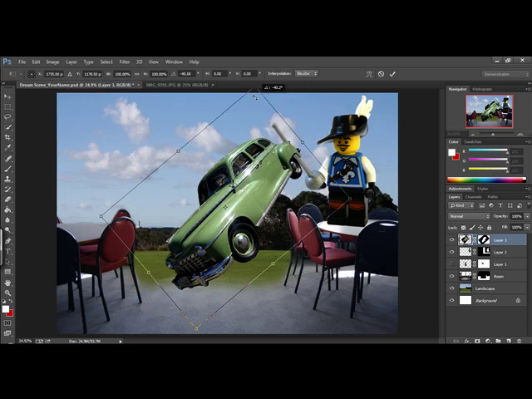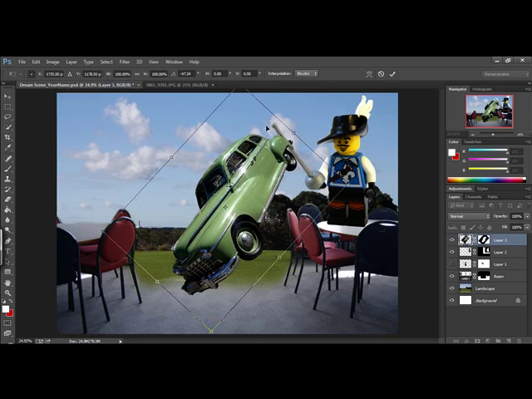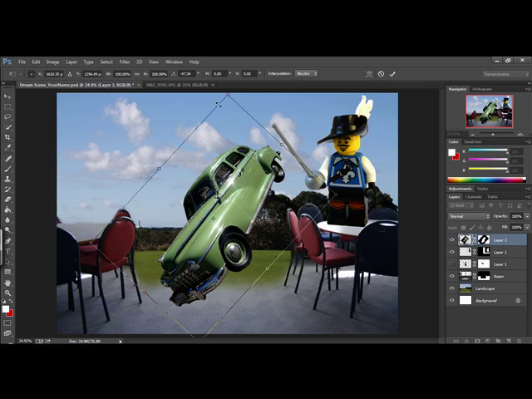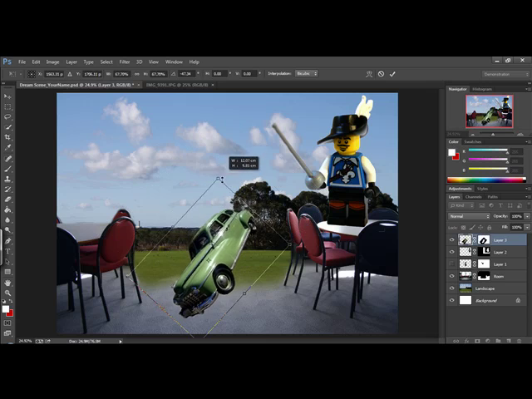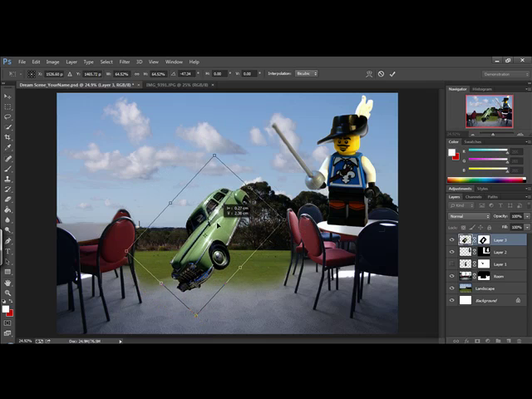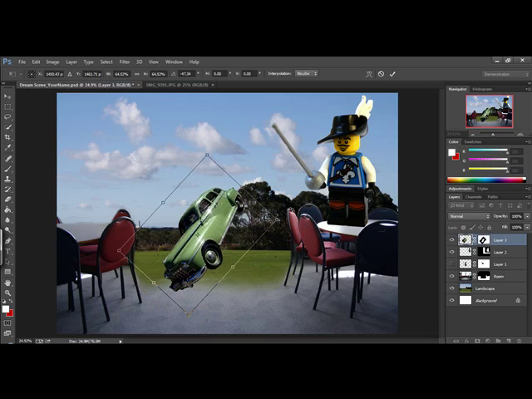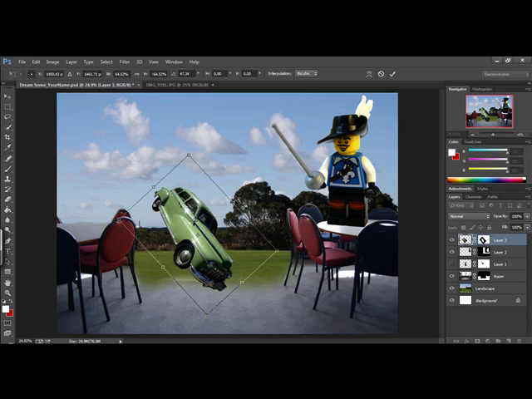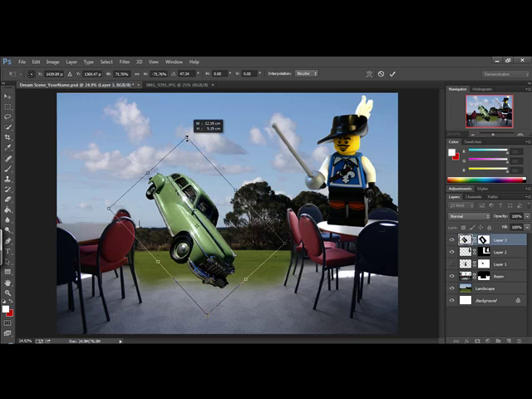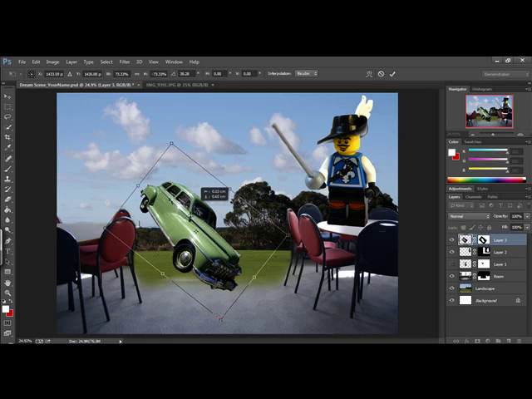I want to rotate it so it looks like it's kind of crashed into the ground. It might look better flipped. Flip horizontal, that looks better. There's the bell. Position it like this.